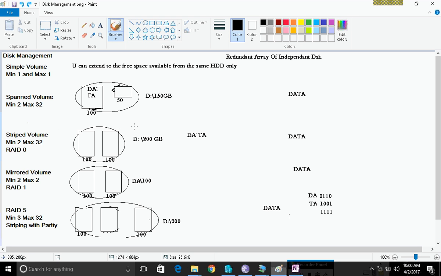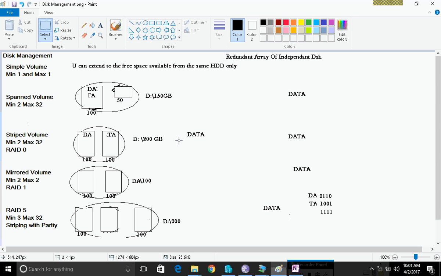Okay? Now, fine. What's the difference between striped and spanning? Here, both hard drives have to be of the same size. Point number one. How do things work here? When the same data is stored here in G drive, now this is striped, not spanned. When the first part of the data was being saved here, the second part of the data doesn't have to wait. He can come immediately and store it on the second hard drive.